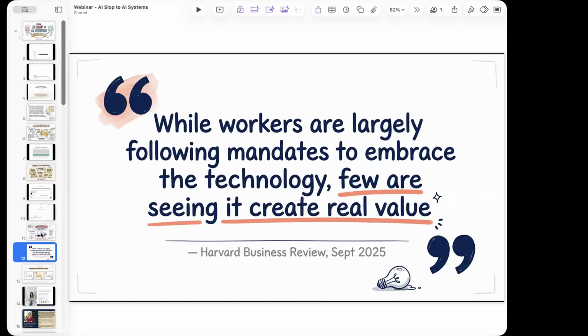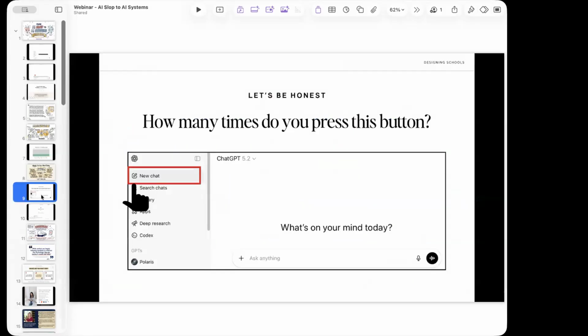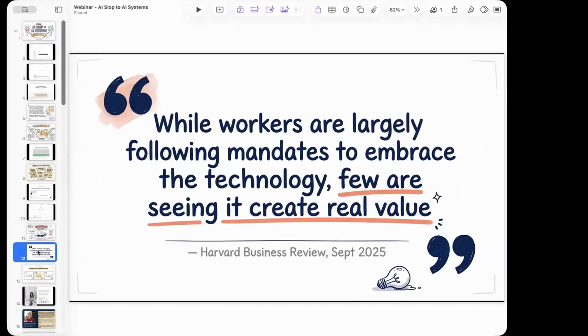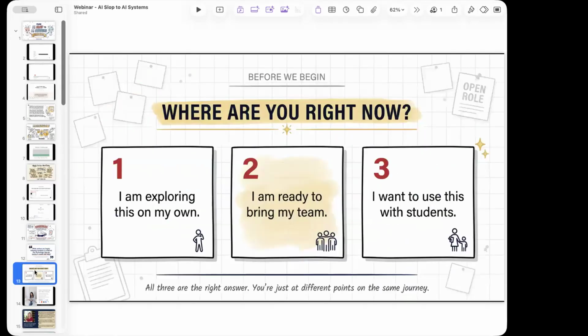So again, another really big problem that we have with work slop and people who are using it this way and not doing it this way is you're hearing all these things about how no one's seeing results with their AI. Oh, we invested in tools, we did this and we did that, but there's no change. And the reason you don't have a change is because the tools alone are not enough to get you to transformation. You have to be able to build that system.